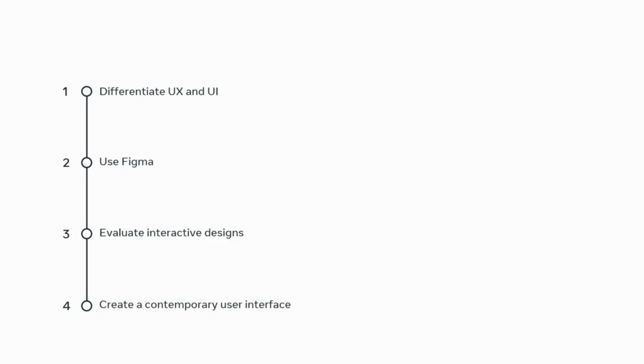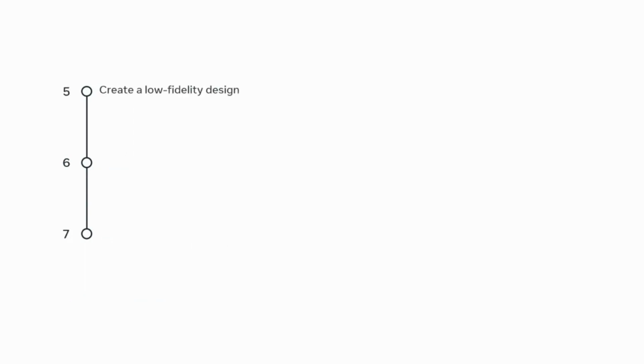You will also learn to create a low-fidelity design, a simple and low-tech concept. All you need for that is a pen and paper. Then you'll transform it into a high-fidelity design, which is functional and interactive and very close to the final product. And finally, create a prototype. Don't worry about these terms if you're not familiar with them. You will cover them throughout your journey in this course.